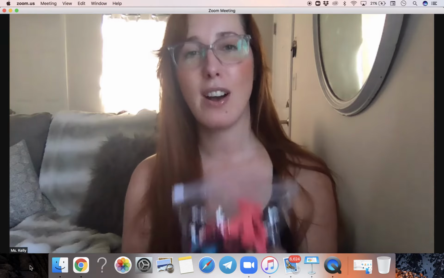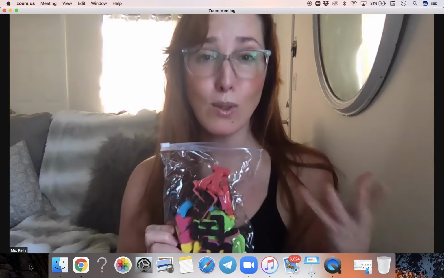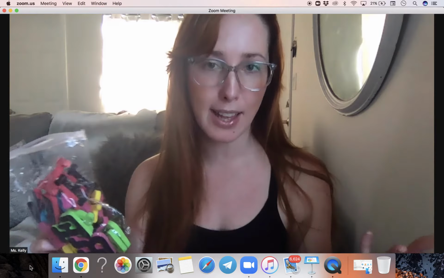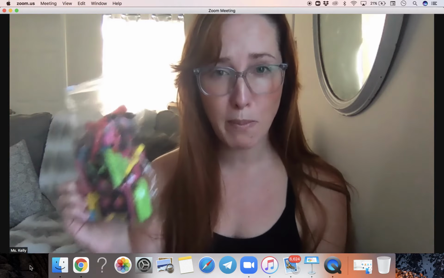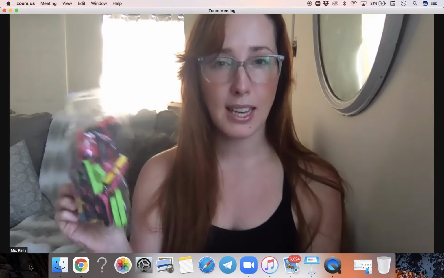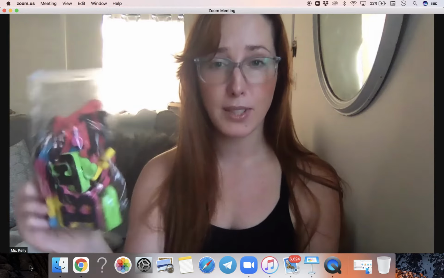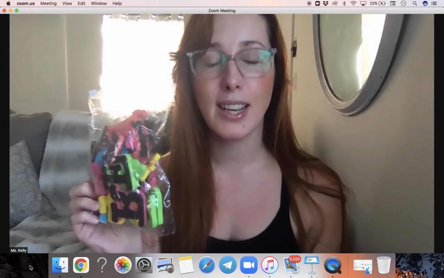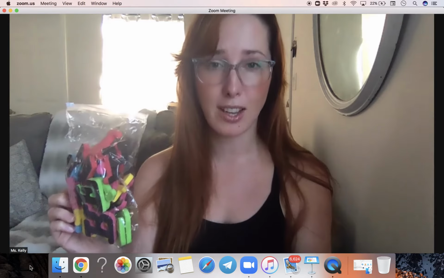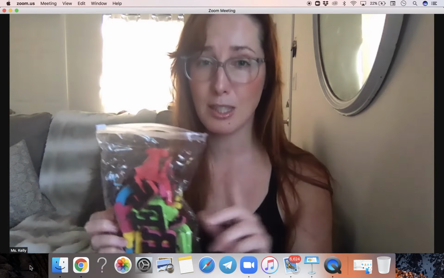Now I have a trick on making this super fast, or making you super fast at transforming the letter. So in order to do that, you need 2 bags of these. So you need to have duplicates of all your letters. They could be multicolored, they could be the same color. It doesn't matter because we're going to be changing the color, but we need like a decoy. Okay, so I'll explain that in just a second.